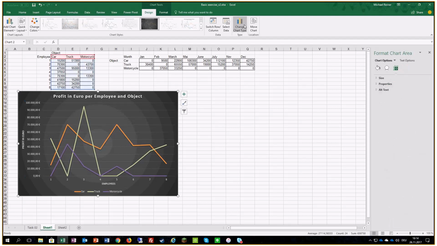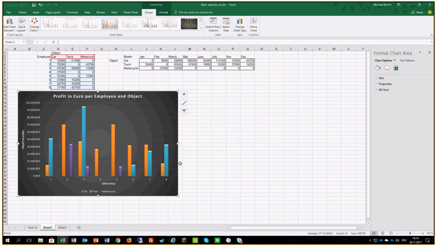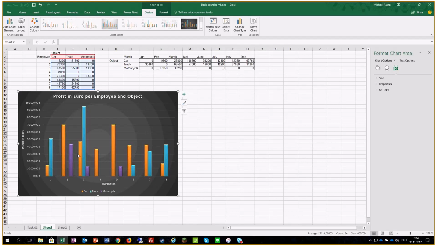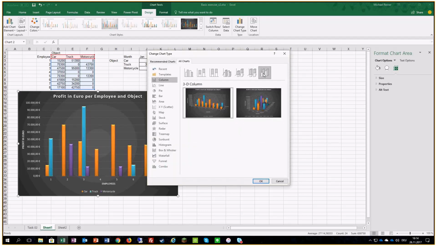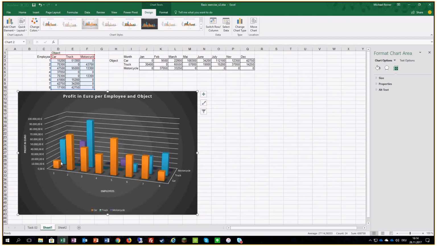Of course, we said we can change the chart type, for example, to the well-known column chart or the well-known bar chart. The problem is that this looks completely the same as the line chart, and you have to decide by yourself if people looking at it will read it better or not, because as we said, we don't do charts for ourselves. The only thing is, please, if possible, don't do 3D charts, because those 3D charts are hard to read at all, because here it's hard to compare this column with that column with that column and that column due to the perspective that you have here.